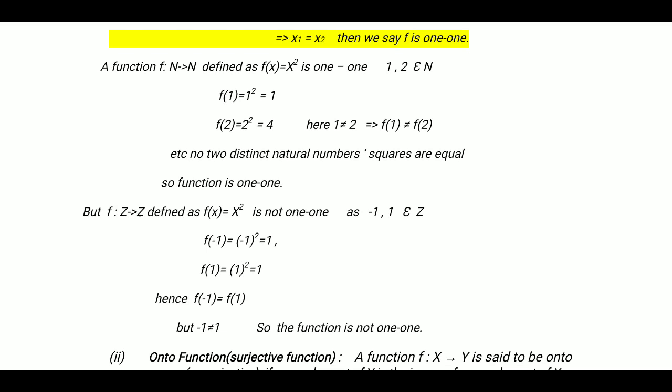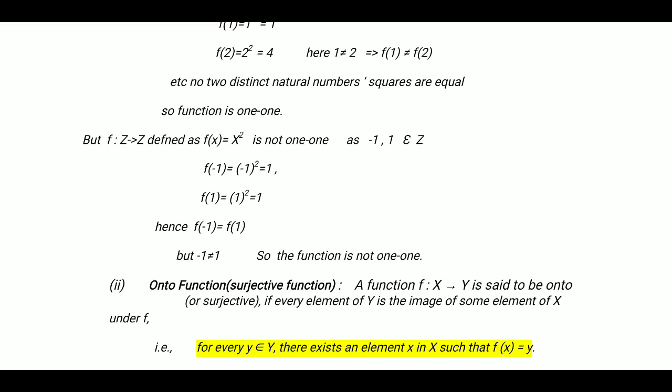Similarly, we can take another example: f from Z to Z, where Z means the set of integers, defined as f(x) equal to x square, is not 1-1, as I am taking two elements -1 and 1 which belong to Z, which are integers. Now according to the definition, f(-1) will be equal to (-1) whole square, that is equal to 1. f(1) will be equal to 1 square, that is also 1.